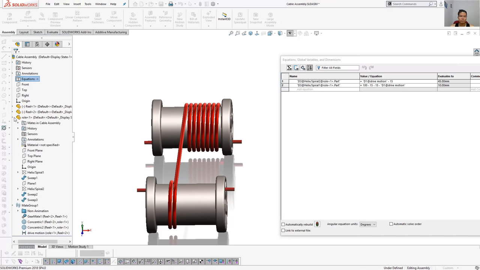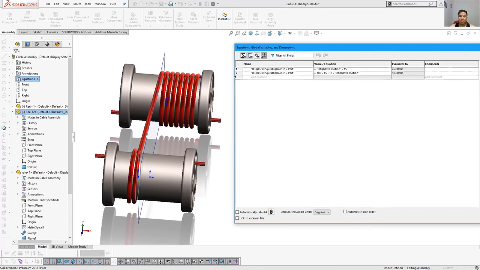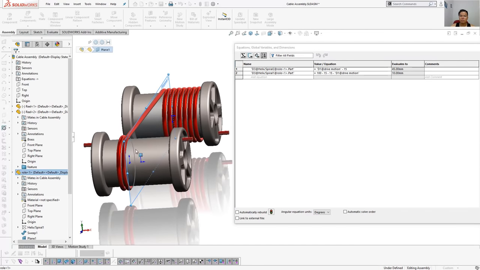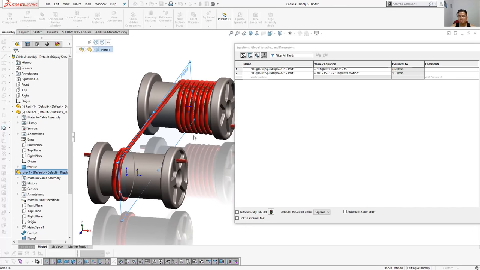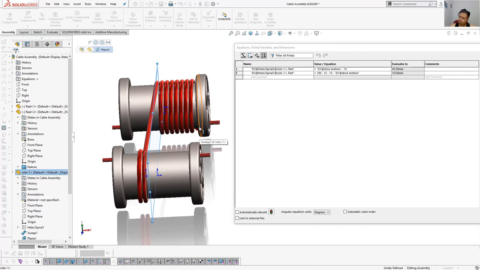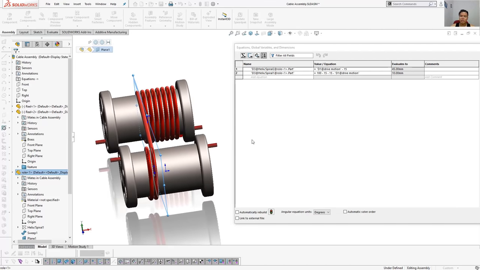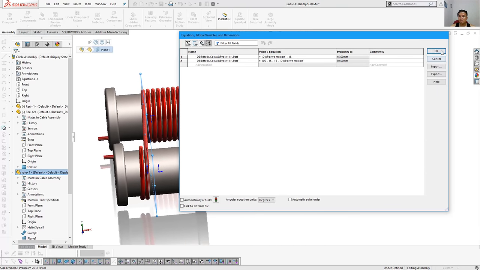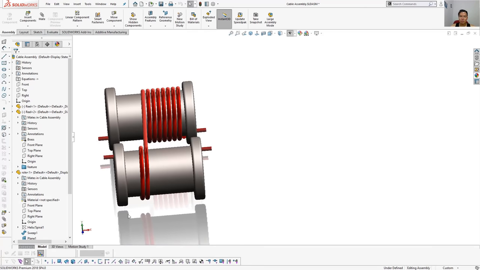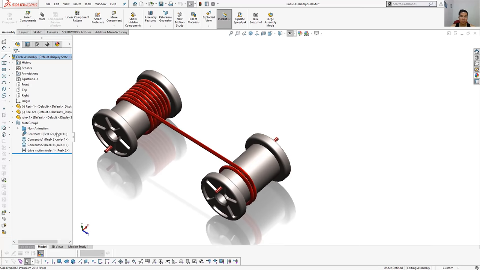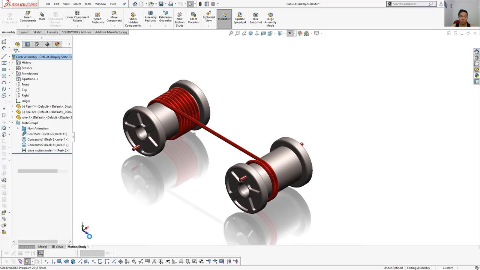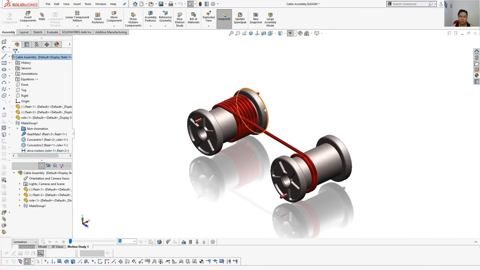I will show the plan here. Here you see the value, I can figure it out more clearly here. I think my English is not good enough to explain this right now, but you guys can take a look and take your time to understand the equation. Okay, and next step we must go to motion study. We make a motion video. So motion study one. Yes.